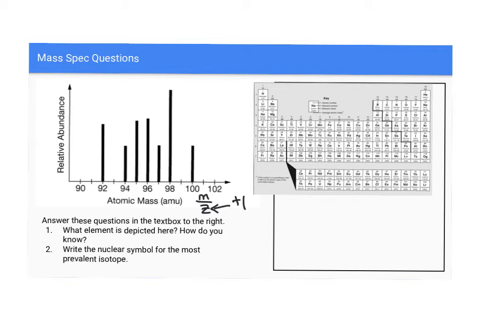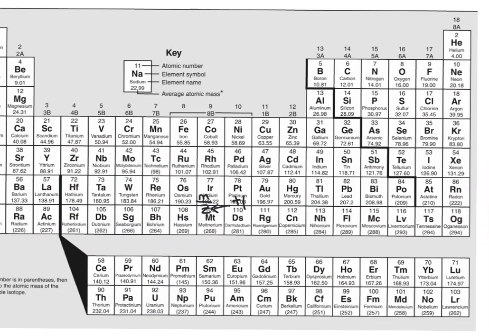So moving on to what this one is. You might say, okay, well, 98, that peak's pretty high, so it's probably going to be something around 98. Well, fair enough, but you have a lot of stuff going on down here, so it's probably going to skew less than 98. Here's the periodic table. If you look at some of these of interest, you'll see that technetium is right at 98. Ruthenium's too high, okay? And then molybdenum is another contender at like 96.